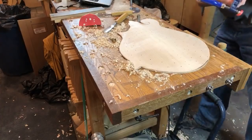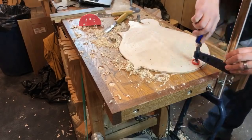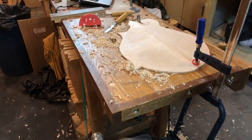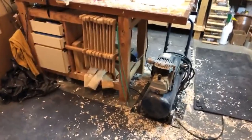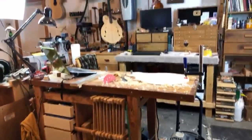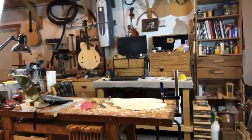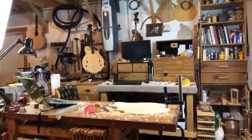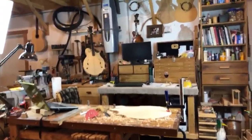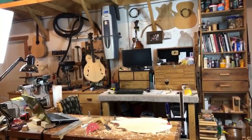Hey Steve. Right, so I'll just reset the camera over here, try to get more of the workbench. It's a bit crooked. There we go.